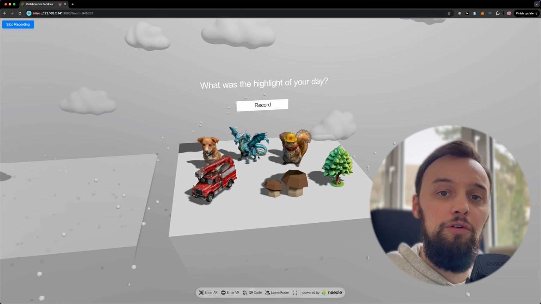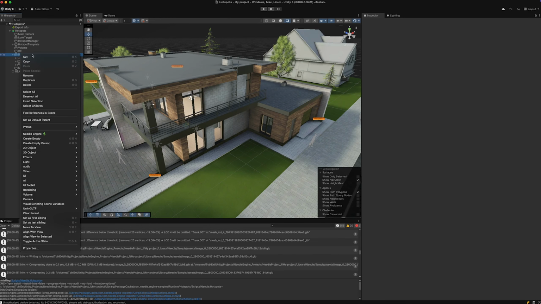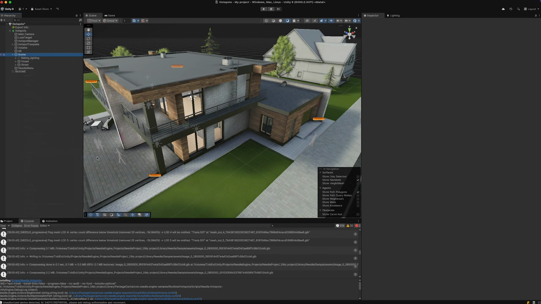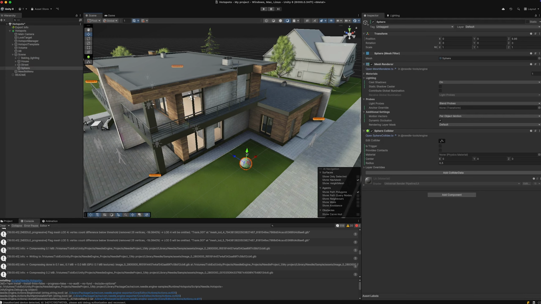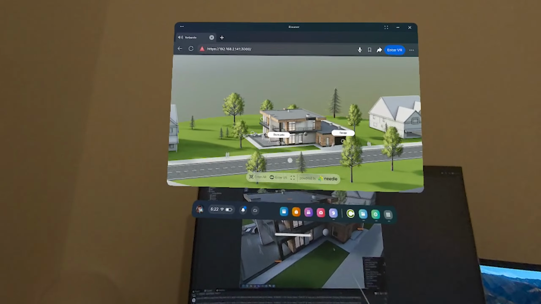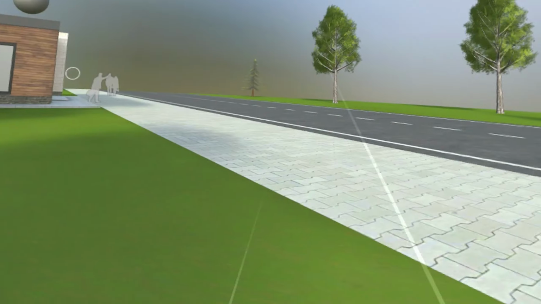So the main tool that we were using was the Needle engine. And a while ago I searched for some good WebXR tools, and while I found that there's quite a selection, Needle really stood out to me because they were the only ones that work with Unity, which I already know quite well. And it was super easy to set up and publish something online, which I also quite liked. And Needle also has exceptionally good documentation with over 100 samples, so that was making it really easy to get started. And of course you could not only create WebXR but also Web 3D experiences compared to some other tools, and it has a pretty good free tier that already allows you to publish things online.